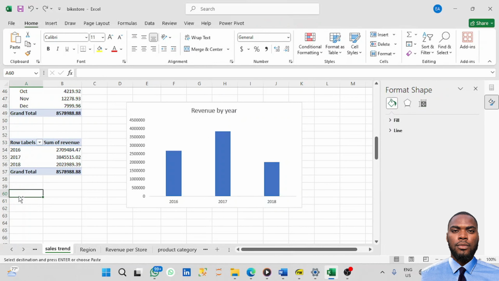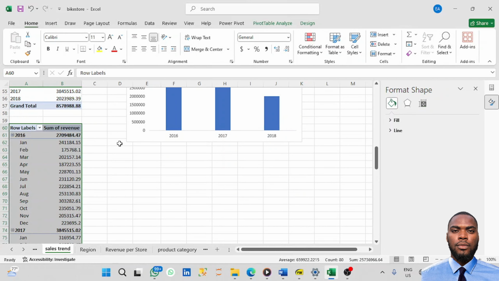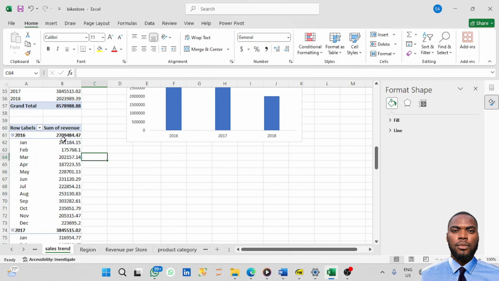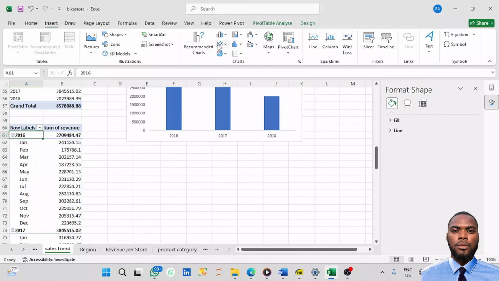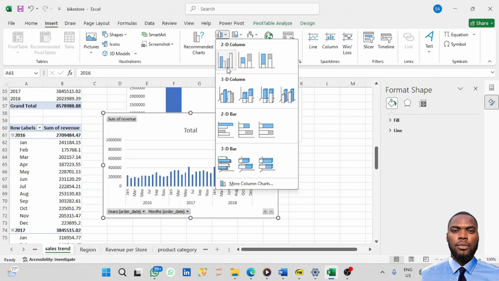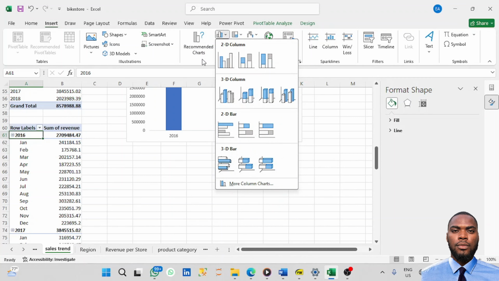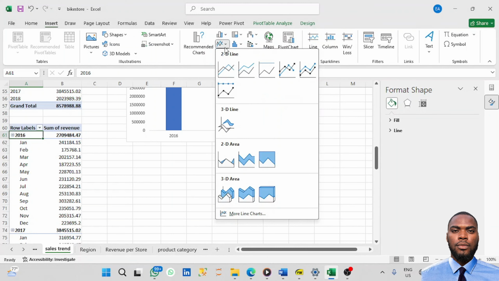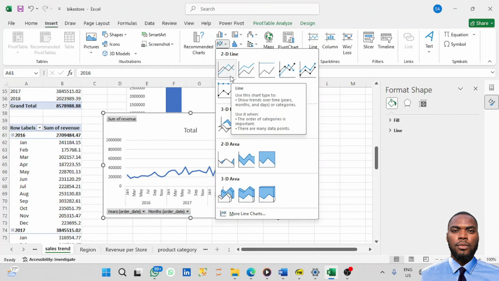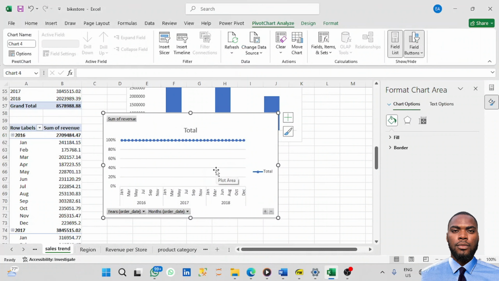Now to make this cool line chart, I can't use this directly with the original method by just clicking my insert, go to a particular option I want and click on that. I can't do that. Okay, if I do that, I'm not going to get the type of line chart that I want, which is not the ideal situation for what I am trying to achieve. Okay, so when I do this, you're going to see this option, which is not the ideal option. Okay, so I'm just going to delete this.